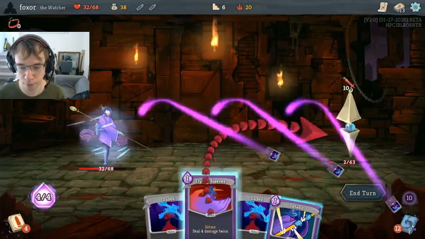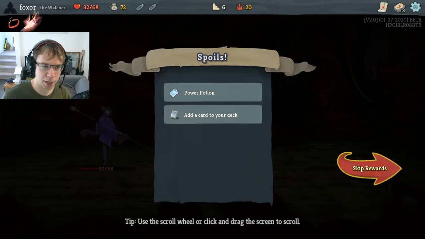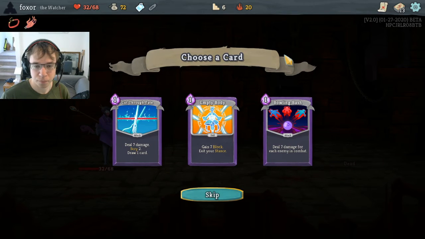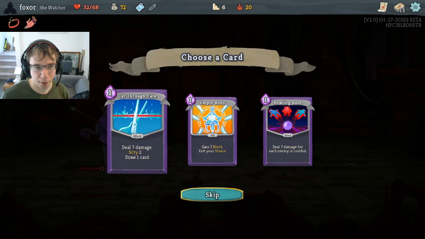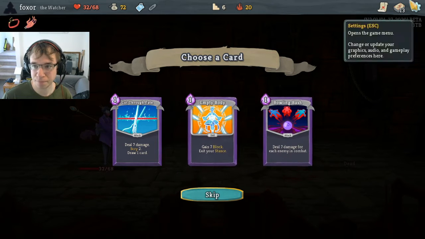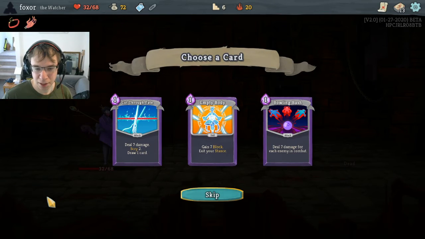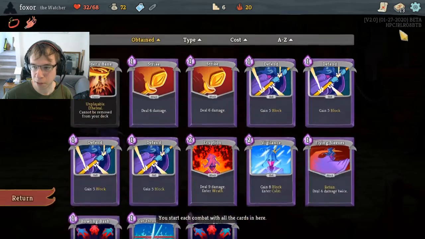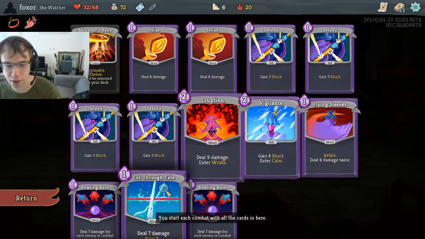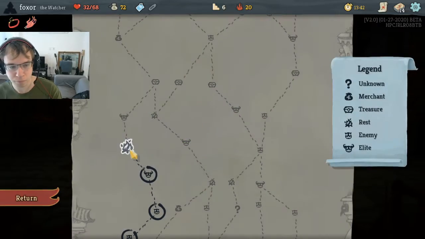Or Flying Sleeves. There we go. Mummified Hand is great. It is kind of a power card, though, and it makes it a little bit awkward with Velvet Choker. We can take a second copy of Cut Through Fate. That's a little bit getting into the danger zone with Velvet Choker. We could also take a third Bowling Bash. Or we could do Empty Body. Empty Body would be our first block card. But we're pretty light on attacks because we've taken 4, but we lost 2, so it's kind of like we've taken 2. So I'll take another Cut Through Fate.